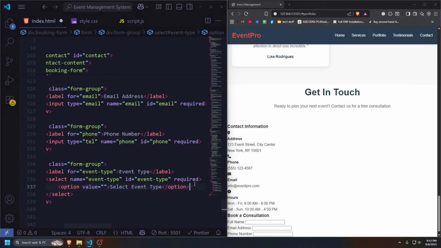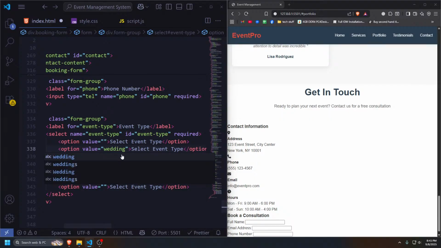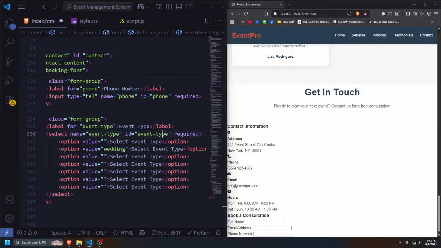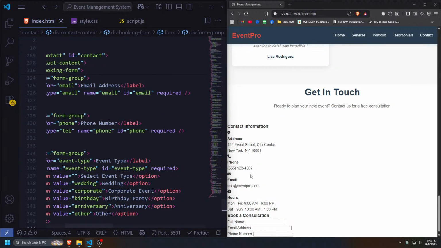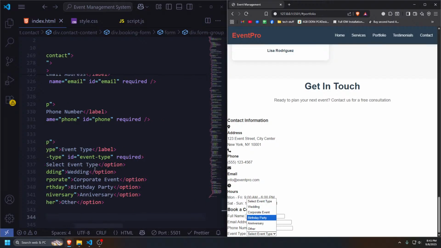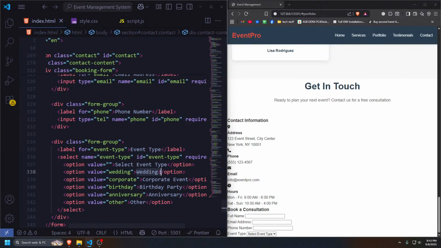Also do type. I can just do a bunch of that, and value, set that to wedding, and I'm just gonna copy paste this. So it'll basically have a different value and the content. I haven't done anything. What I've done is initially we have made a select drop down, right? Now this is value, which will be cached from JavaScript. This is the actual content that user will see. And yeah, that's pretty much it.